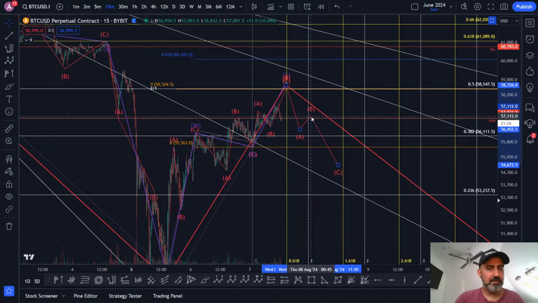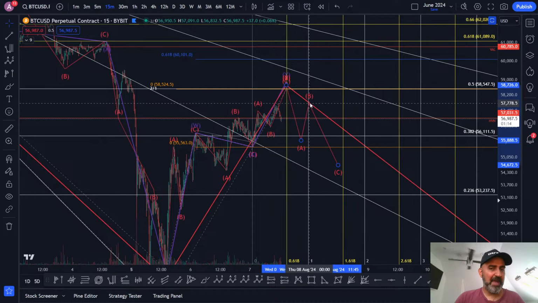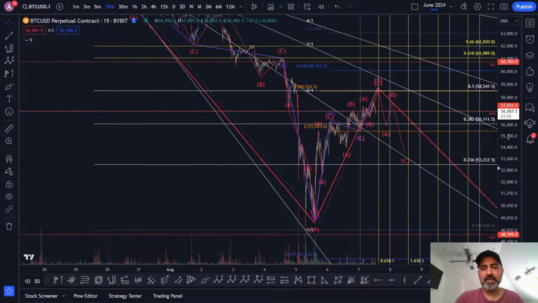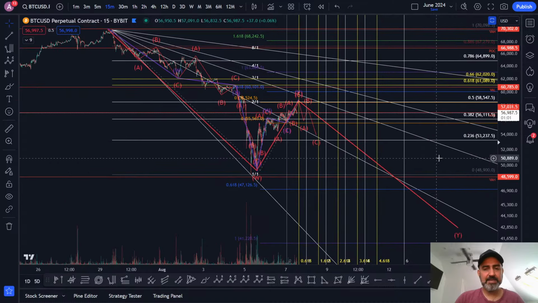Probably that's your sign of weakness, and then that's the change, because now you're putting in lower lows. You're not putting in higher lows. You've changed it to lower lows. That could be quite an aggressive sell-off. And then the bounce, I'll be looking to short the bounce for continuation. That's kind of what I'm imagining. And again, I'm following this red pattern. It's the same idea. It's an ABCD.